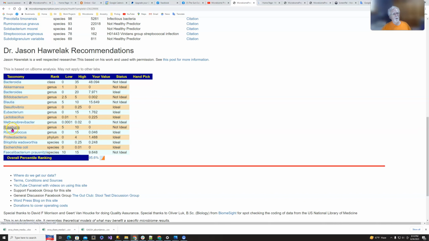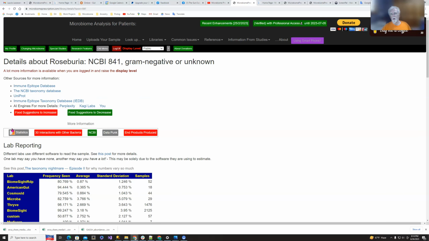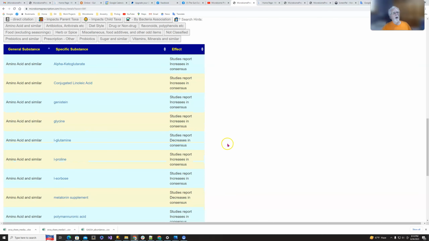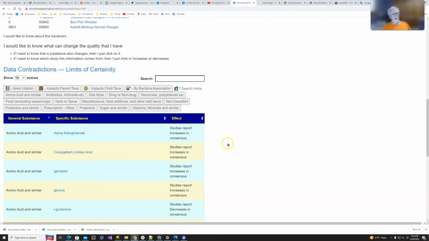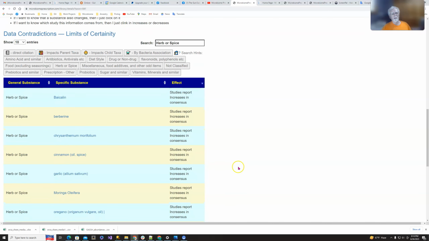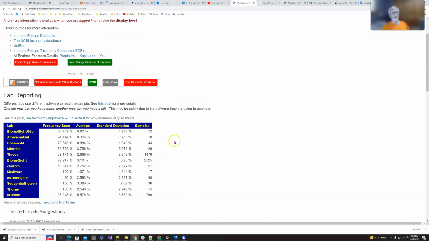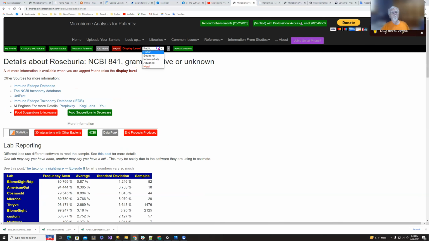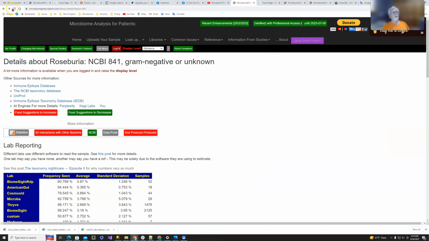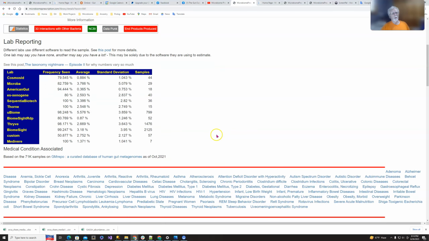Again, if you want to work on something, for example, suppose you have rosemary and you may have none of it, you can just click on the name, it will take you over and indicate things which will increase or decrease. And again, as before, you can just click that to see what will increase or decrease it for everything. And if you bump up to the advanced level and we go back and do a refresh, then you get more information.